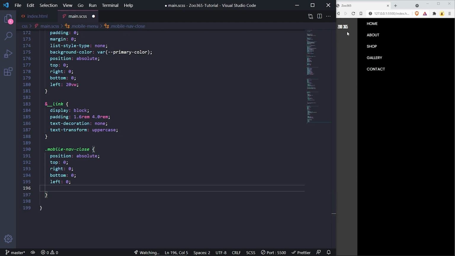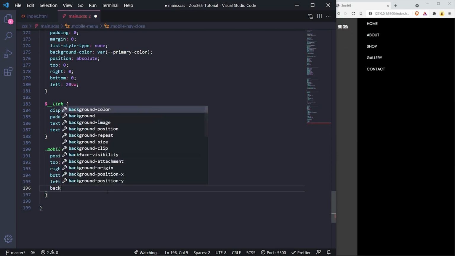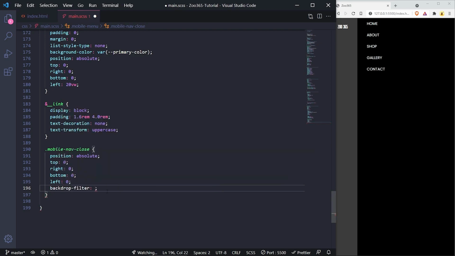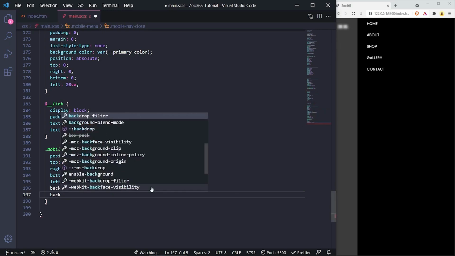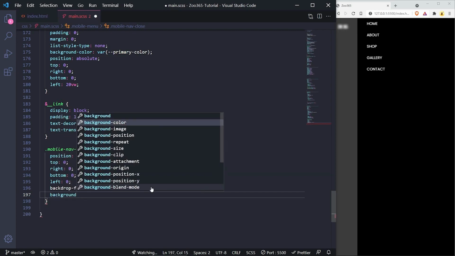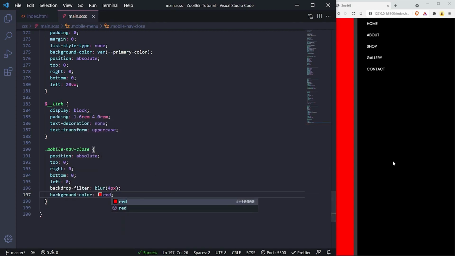So when we have an image later on with the hero image, it's going to look blurry and it's going to look super nice. And we can definitely do this with CSS by doing a backdrop filter, and then we can do blur, and then we can set how much we want to blur it. So as you can see, the logo is now blurred, and I know that it doesn't look as good just yet, but trust me on this, it's going to look super cool when we do it. And one more thing that I want to do is set the background color to red just to test this out, and this is looking cool.